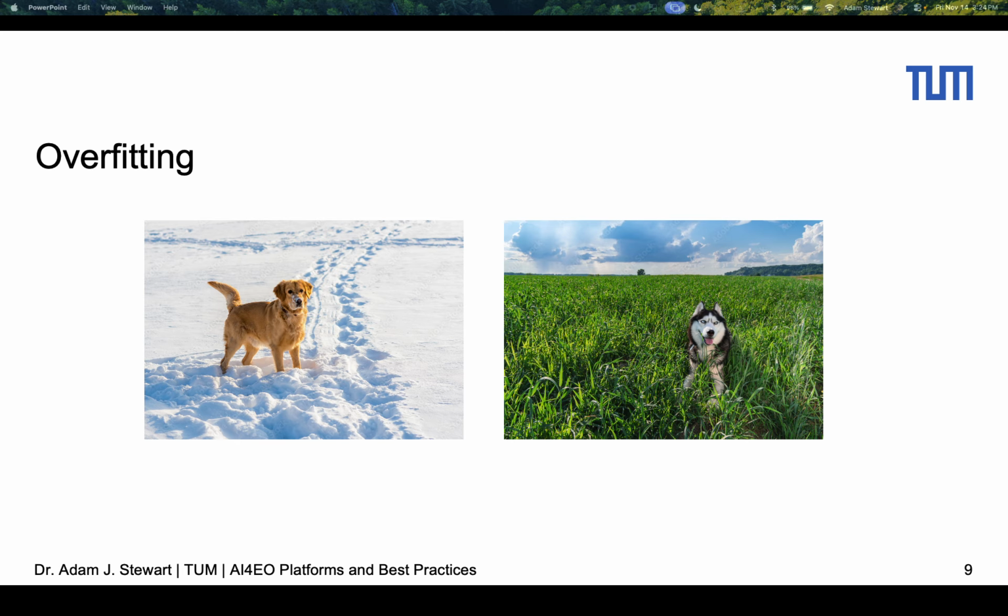You can actually interrogate the model a little bit and basically figure out which pixels it's looking at to make this prediction. And what they found was, it wasn't looking at the dog at all. It was looking at the background. And most of the time you see a Siberian Husky, it's playing in the snow. Most of the time you see a Golden Retriever, it's playing in the grass.